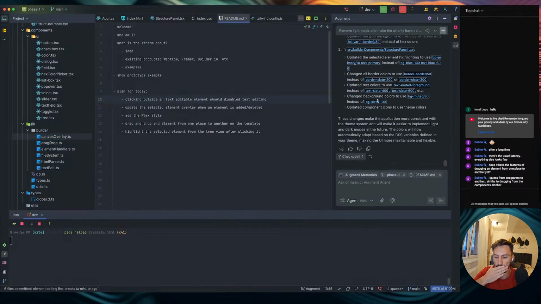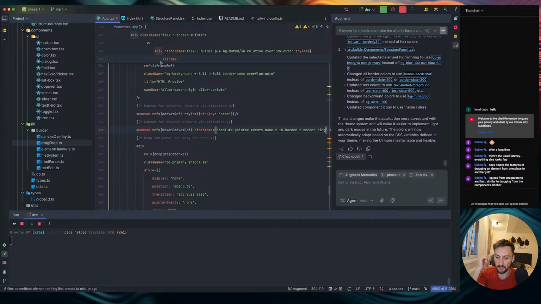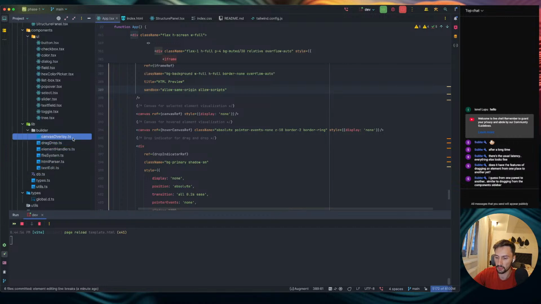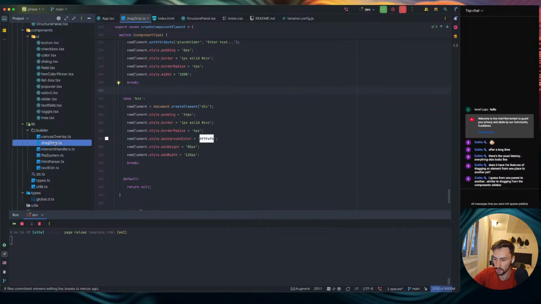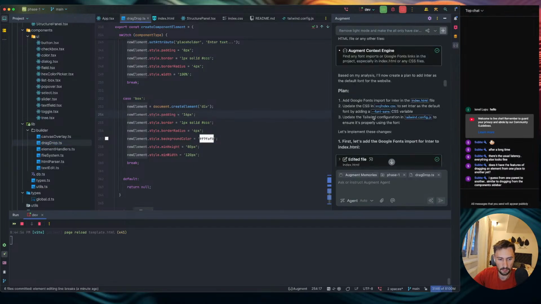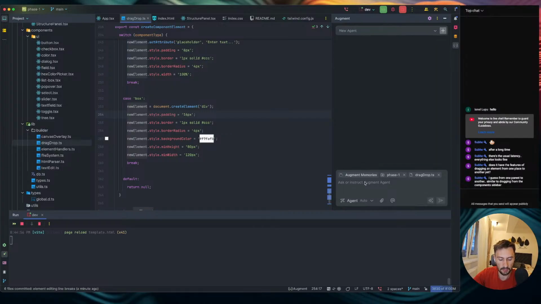open it in my project, and it was able to create a fully functional website by refactoring the things that I said. All the code from one file, which was the app.tsx file, into all these different files here. And now I have different functionalities in different files. And this is a drag and drop functionality that I think we will be working on in this stream. Let's see if it can do it. One bad thing about this new AI agent is that it's broken right now for some reason, but let's try.